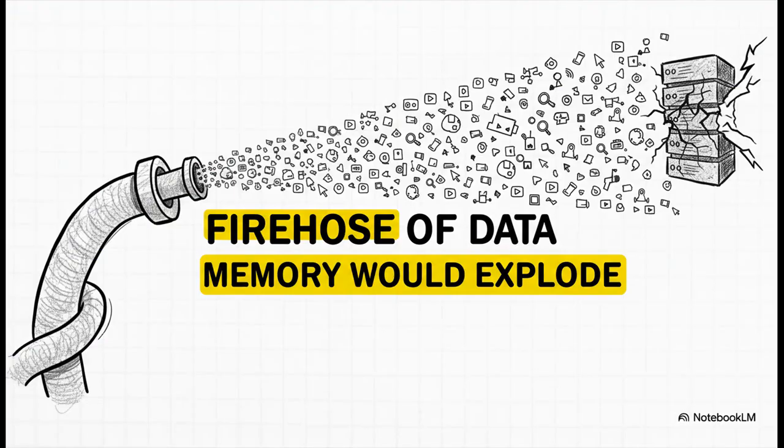Seriously, just try to picture that constant, overwhelming stream of information. All the user clicks, all the search queries, all the network packets. If you tried to use a simple, straightforward tool like a hash map to keep an exact count of every single unique item, well, your memory usage would just explode. For most real-world applications, it's completely infeasible.